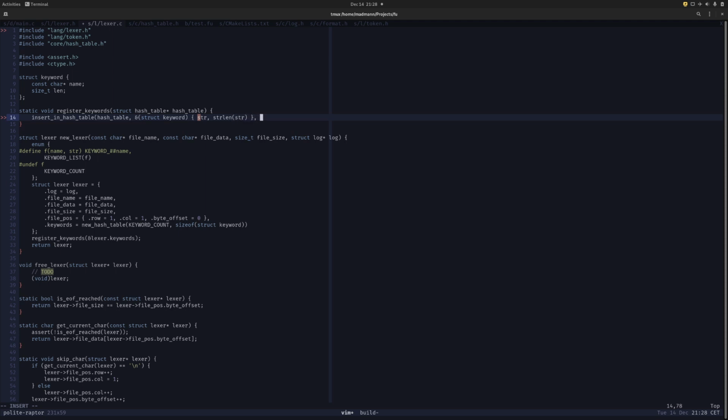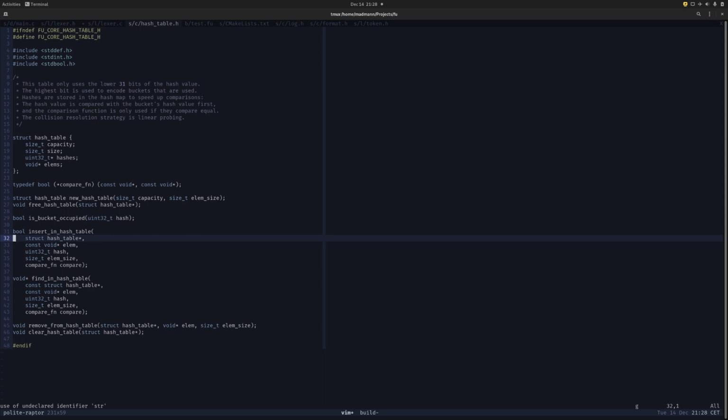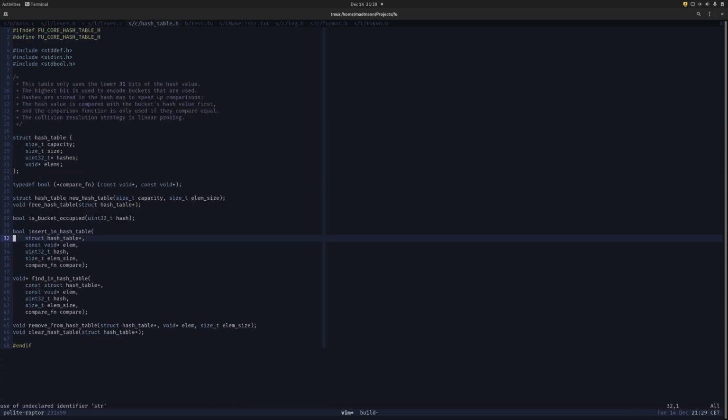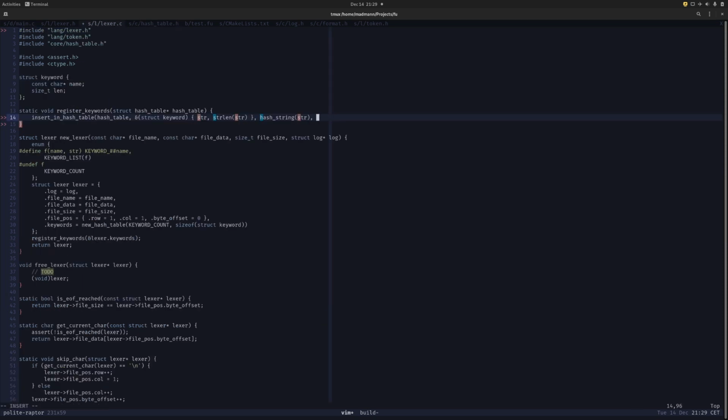And we need the hash value, isn't it? Yes. So the hash value is just hash string of the string. And the element size, we've seen that before, it's sizeof struct keyword.